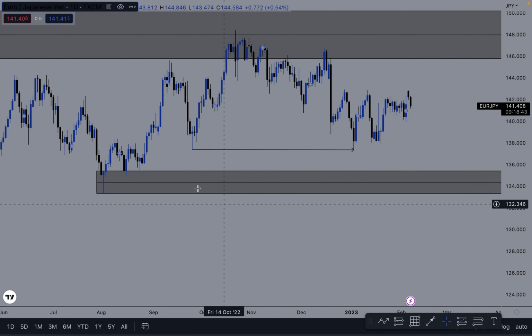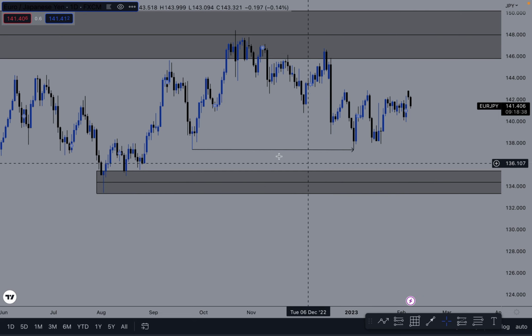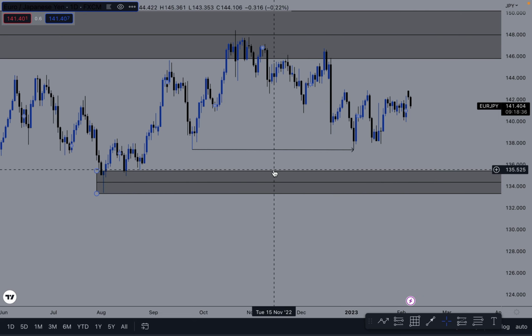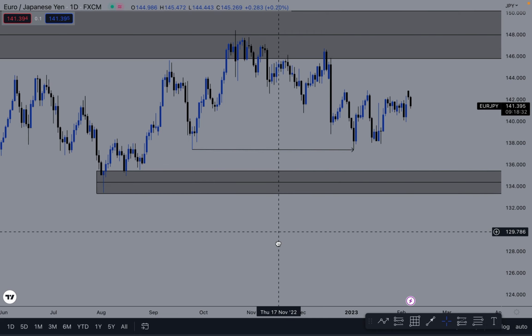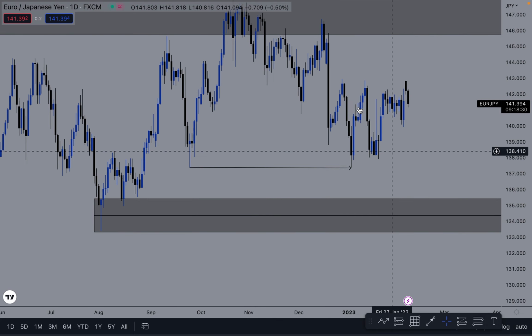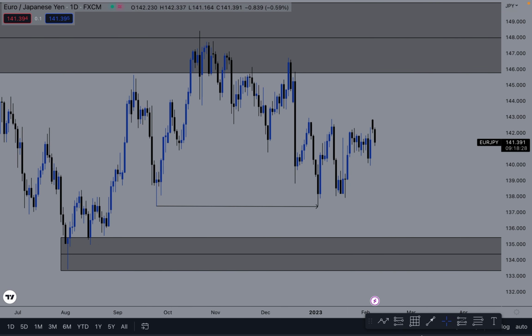Okay, so we have these equal lows there. Let's go down to the 4 hours. So we've identified our equal lows on the daily time frame, right? We've identified our equal lows on the daily time frame. I think before we go down to 4 hours, let's look at this. Okay, we had, should I say, a shift in market structure here?